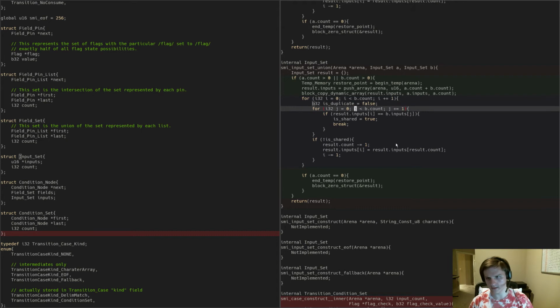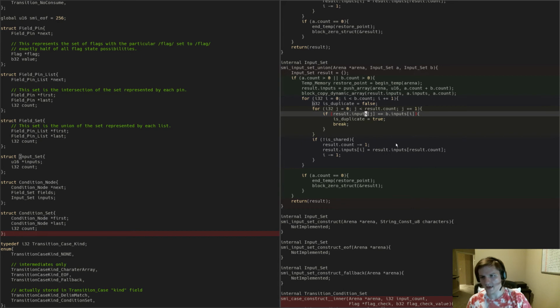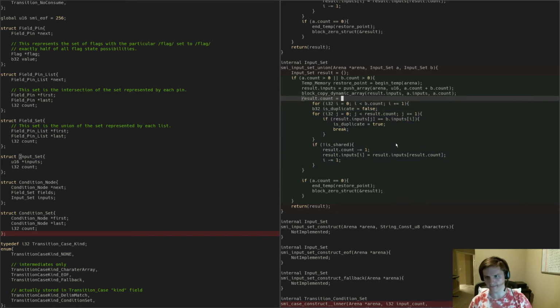Is duplicate. Result.inputs equals, if result.inputs j equals B.inputs I. So we loop over everything in B, then we loop over everything in the result that we're building up. If they are equal, then this is a duplicate. If it is not a duplicate, we will stuff into there B.inputs I and increment the count by 1.